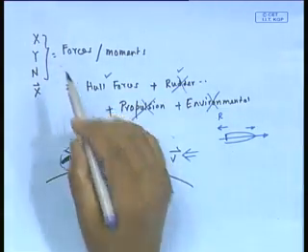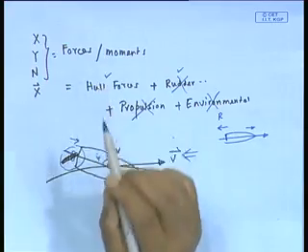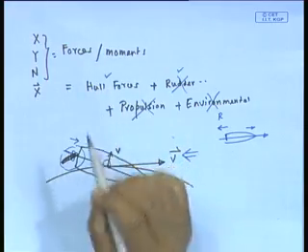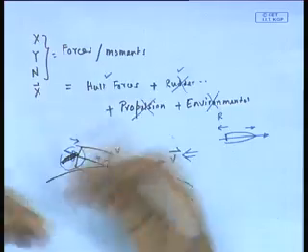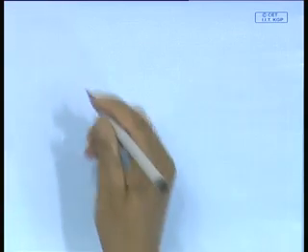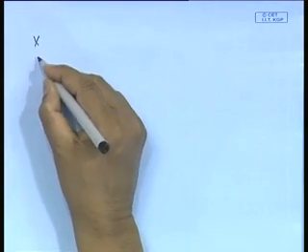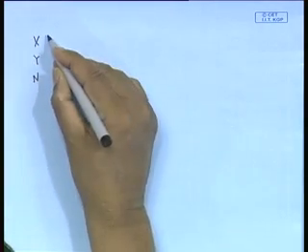So, we will be now trying to figure out how we can express, estimate, find out, determine the hull forces and then write the equation of motion. That is the most important part. Now, you see here we will write this way X, Y, N.